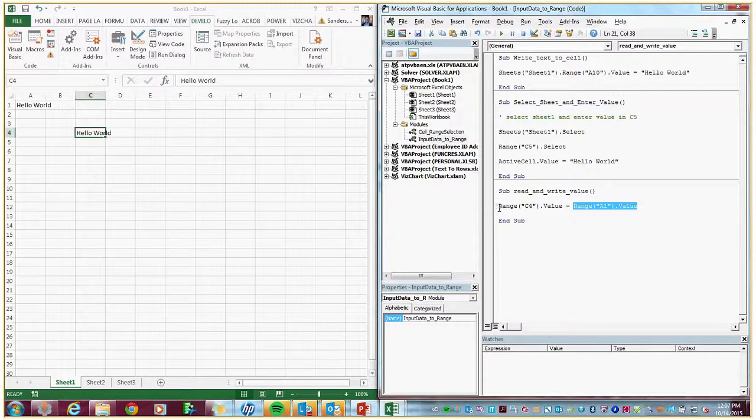One thing to notice is that the order does matter when you're using this equal sign. I guess it's an equal sign in some cases, but here it's really assigning the value to a cell or a variable, as we'll see in a second. The part that's left of the equal sign gets the value that's to the right of the equal sign. All right, so we have that. Let's see what else.